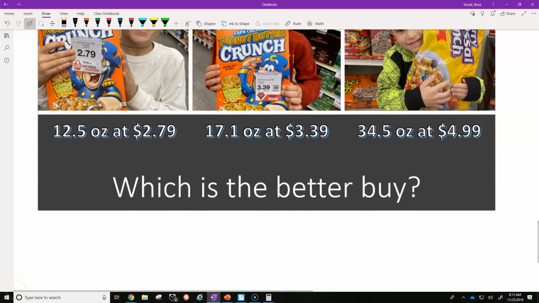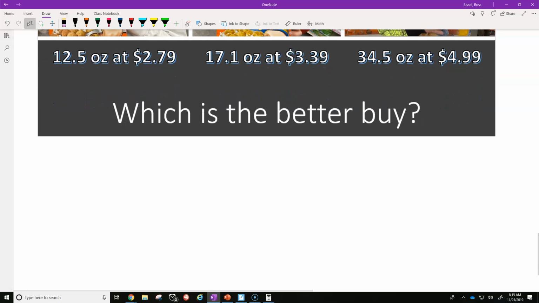Go. All right, I'm going to help you on this first one because there's still some confusion. So, remember, the most important thing is I want to know cost per ounce. Now, per is going to be our hint that we are going to be dividing. So if I want to solve this, what was the cost of Bennett's cereal? How much did his cereal cost?